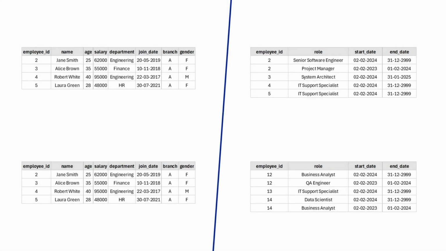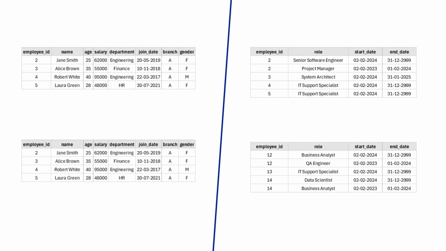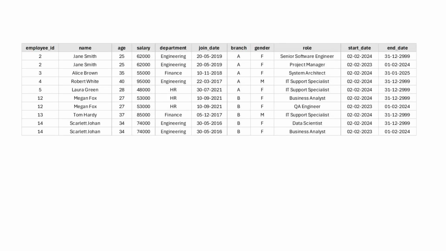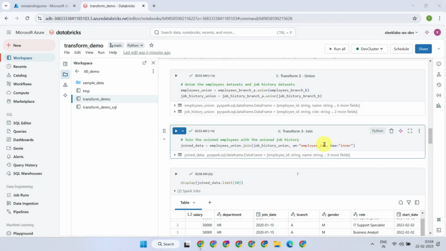If you're new to union and join, here's a quick way to understand them. Union stacks the records from two datasets into one. But both datasets must have the same columns, and the final dataset will also have the same structure. On the other hand, join works differently. It takes each record from the first dataset, finds the matching record from the second dataset using a key, and combines them side by side. This means the datasets can have different columns as long as there's a key to connect them. We've used an inner join here, but there are other types of joins. I'd recommend taking some time to explore them on your own.